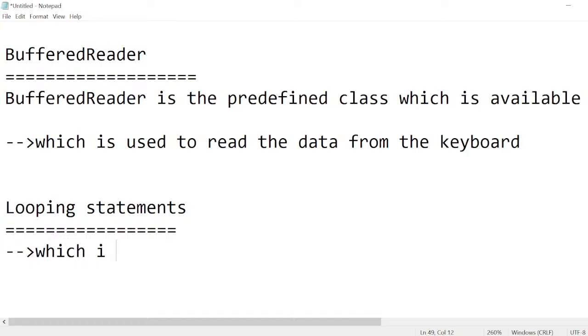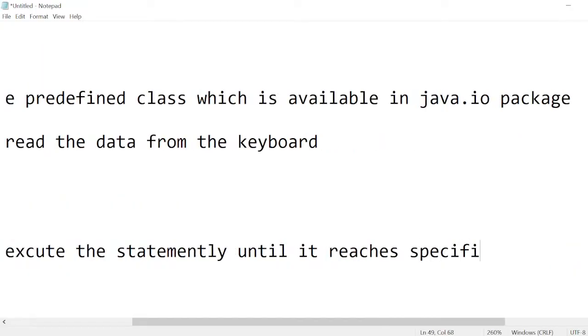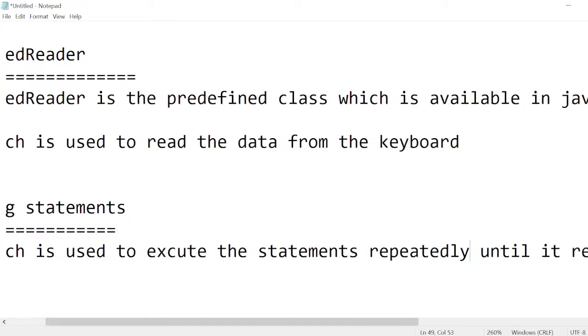Looping statements are used to execute the statements repeatedly until it reaches the specified condition. Are you clear with my statements? Execute the statements repeatedly until it reaches the specified condition.